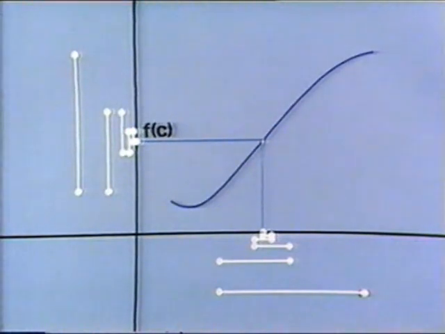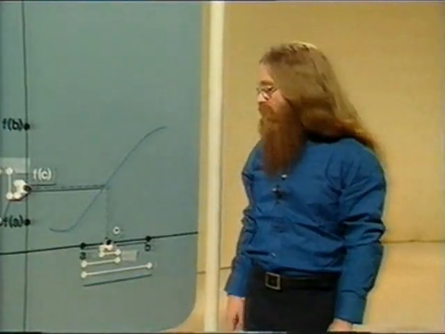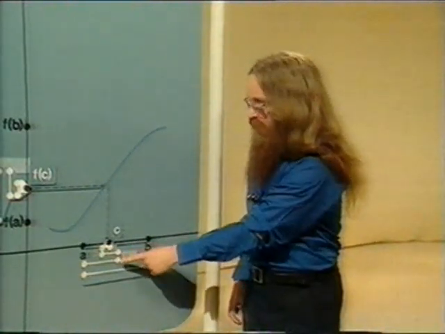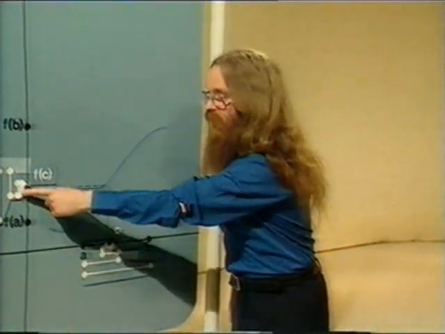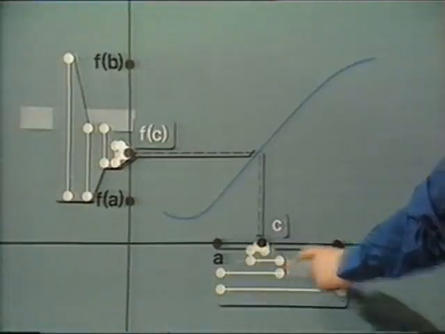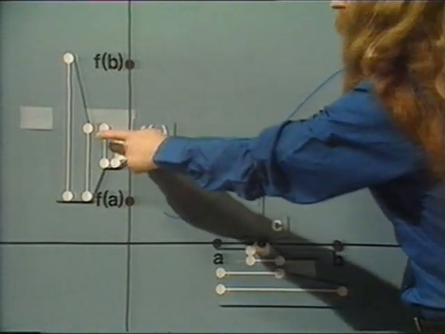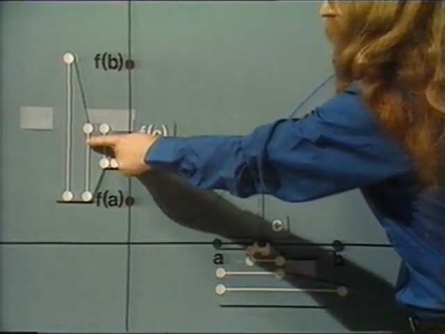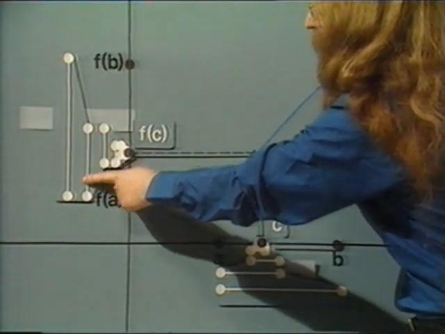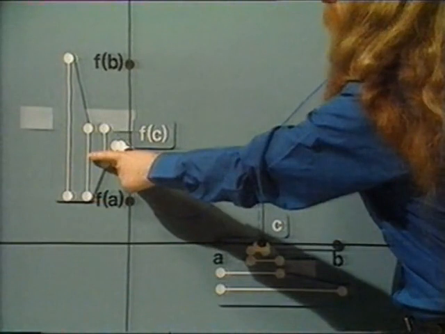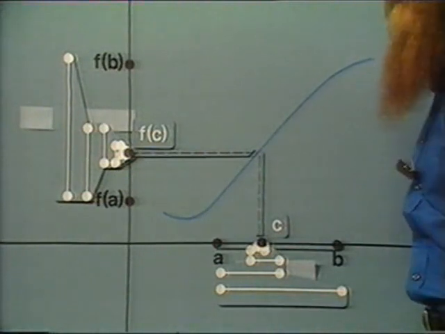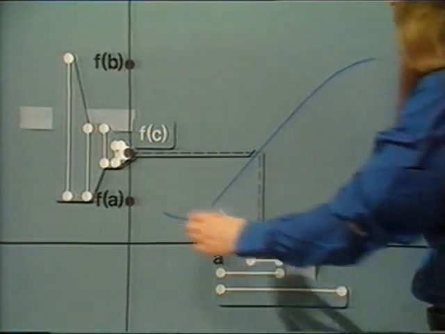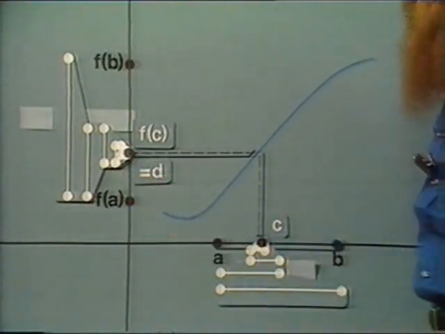Since this function is continuous, we know that any nest of intervals, like this bisection nest, converging to C, gives rise to a nest of closed image intervals converging to the image f of C. Well, how did we construct this nest? We constructed it in such a way that each of the images of the intervals contain 2 points straddling D. So D is certainly in each of these least closed intervals. So certainly this nest also converges to D, but a nest converges to a unique point. So we must have that f of C equals D.